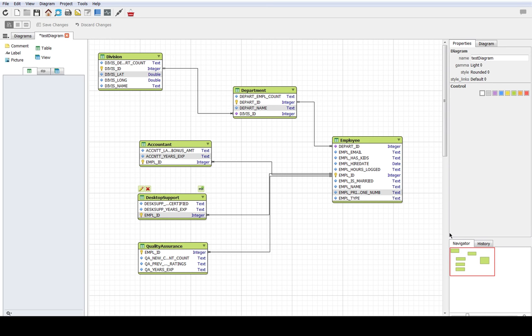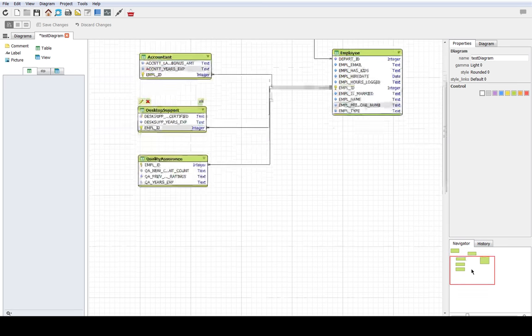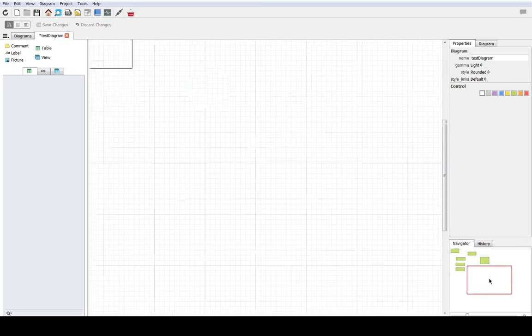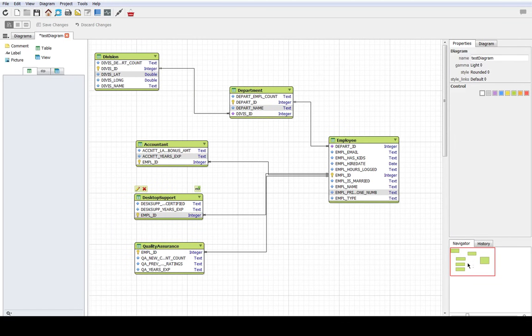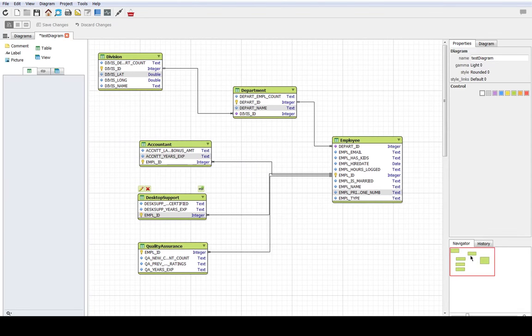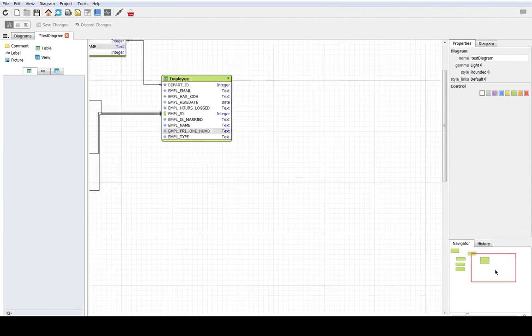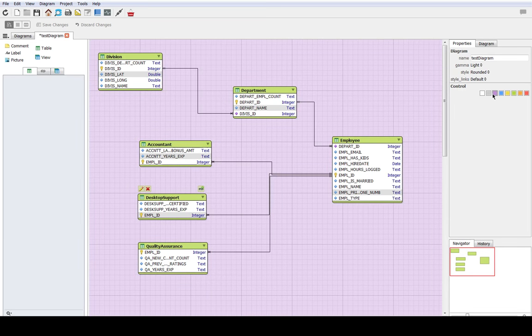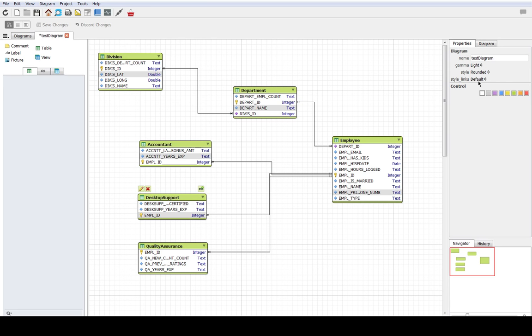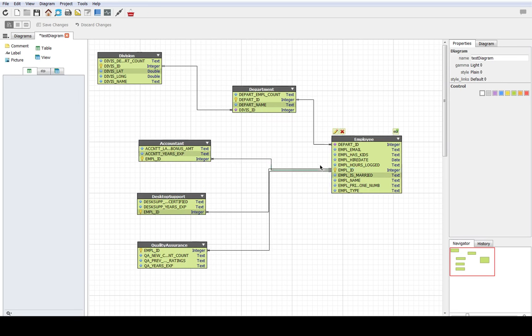Something you can see in Valentina Studio is that you have a navigator. You can't really move the things in the navigator, you can only move where you're looking. So if you can't get an idea of what you can do with this, it basically means you have a really awesome view of the tables and the schema you have. You have the ability in Valentina Studio to do this to your background. You can do a lot of different things. I don't know what plane will do. Okay, plane apparently does that. That's fine.